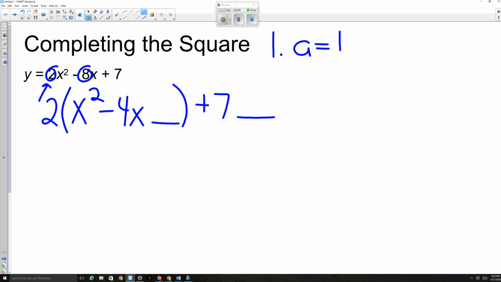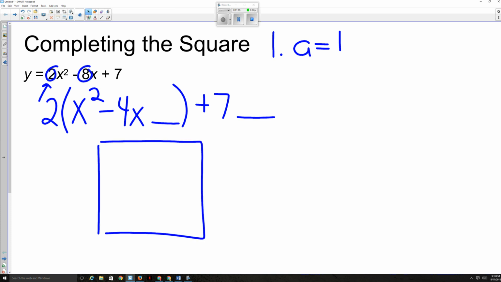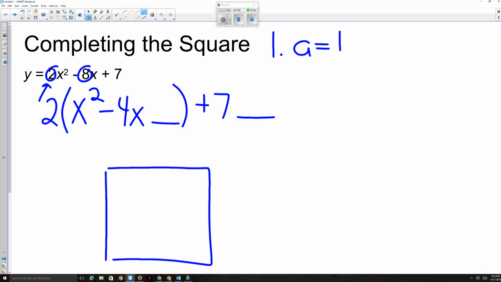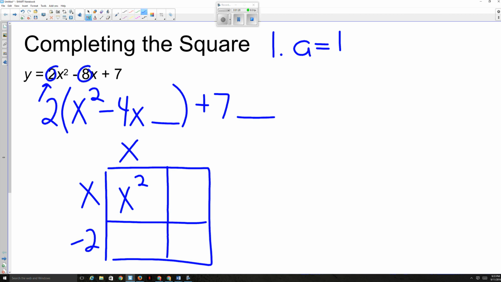Okay. Now, what does completing the square mean? Well, let's put a square here. I'm going to move it down here. There we go. And so what happens here is we have a square. It's broken up into 4 parts. And so I have x and x, and this is considered x squared. Now, what's kind of weird is I'm going to call this length -2. And I'm going to call this length -2. But what that does is it gives me -2x here and -2x here. And when those two parts are together, that gives me -4x.